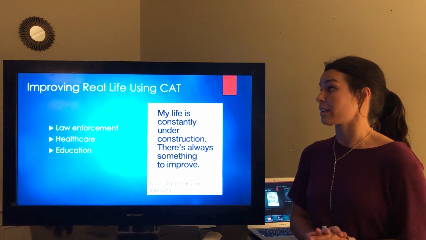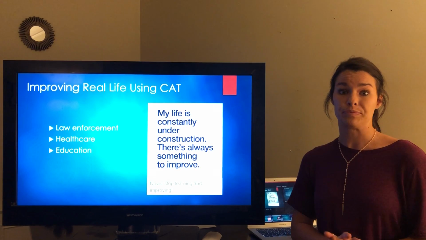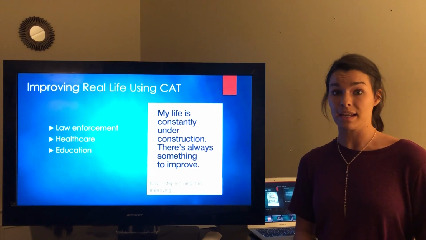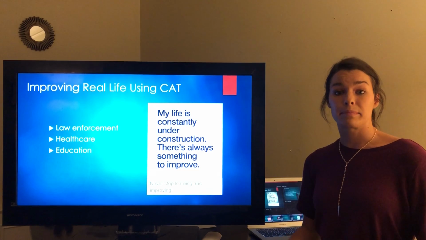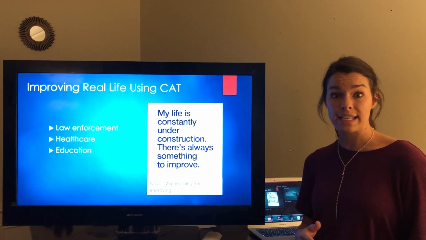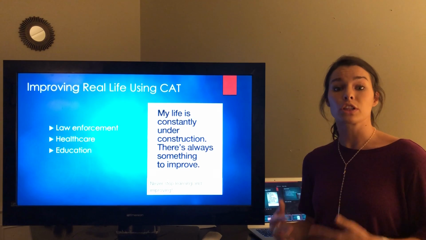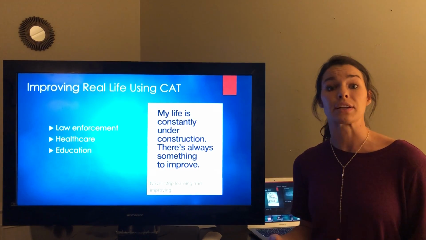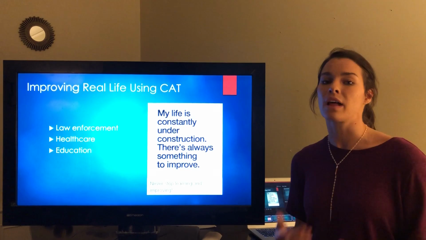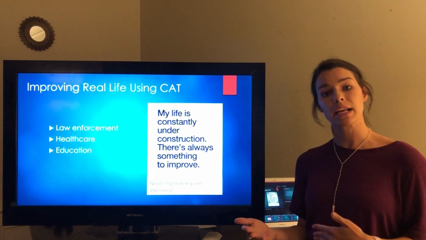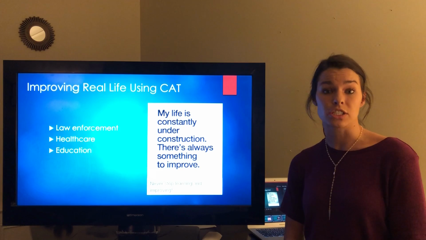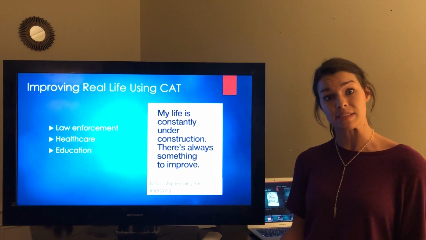Education is another major place we can use CAT to improve. Teachers nowadays have a hard time accommodating everyone's needs in a room full of 30 students. But with this theory, we can apply it, and accommodating those certain students will produce higher test rates, and it will really help everybody learn in a unique way in which they will be able to understand it. They will also have a newfound love for it, because they're not struggling with it. They're being accommodated in a way that they understand what's going on and can start doing by themselves the problems that they were struggling with.